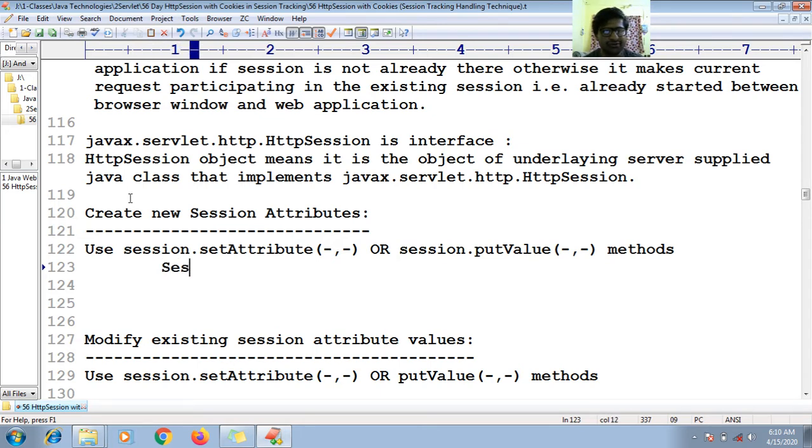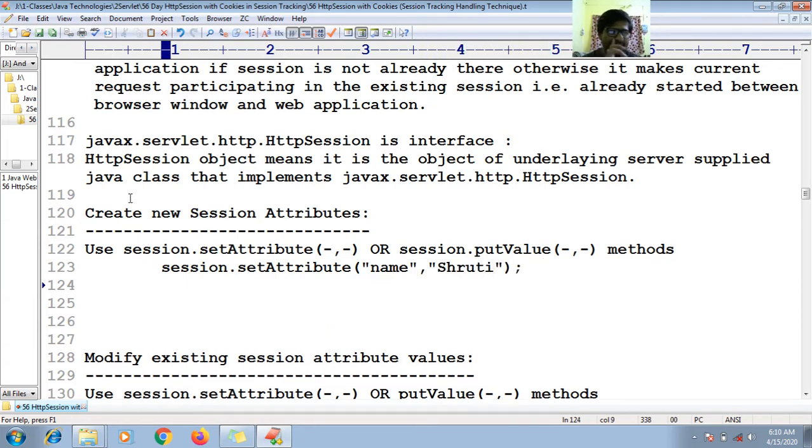You can use session dot setAttribute. Here the name is, and I want to set Shruti. In this way I can set a string value.